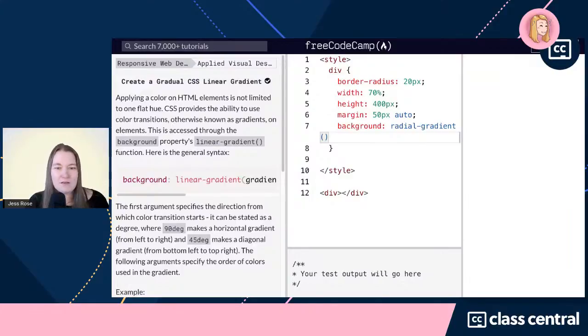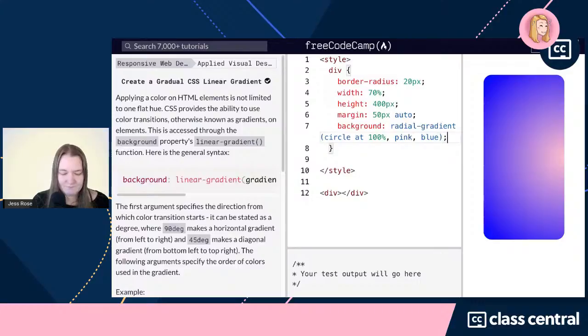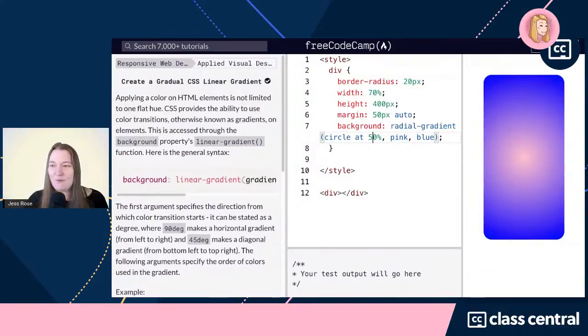Position, ending shape, and size. Huh. So yeah, is that what we were hoping for?